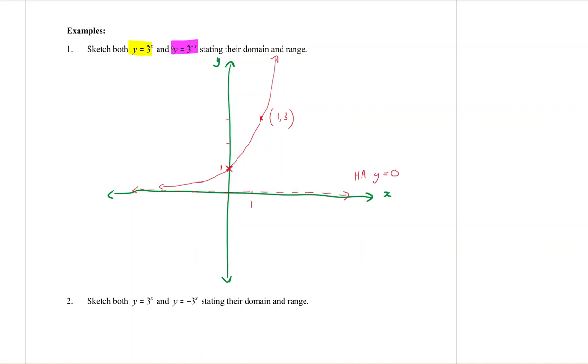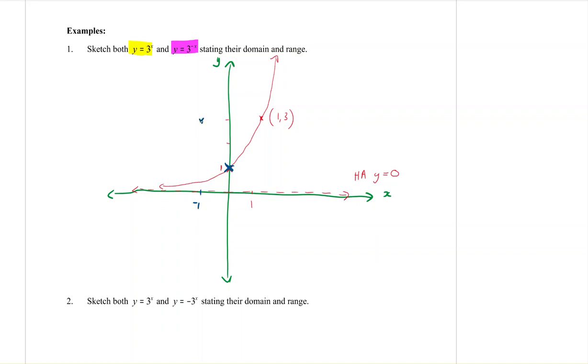If I sub in x equals 0, 3 to the negative 0 is just 3 to the 0, which is 1. So it's still going to be going through that point (0, 1) there. Then I need another point. Now, normally I would sub in 1, and you can sub in 1. Because it's a minus sign, though, if I sub in negative 1, it makes it positive again. It makes it nice. Okay, if I sub in negative 1, minus 1 is positive 1. 3 to the positive 1 is 3 again. Okay, so I'm going to go minus 1 is back up here at 3.